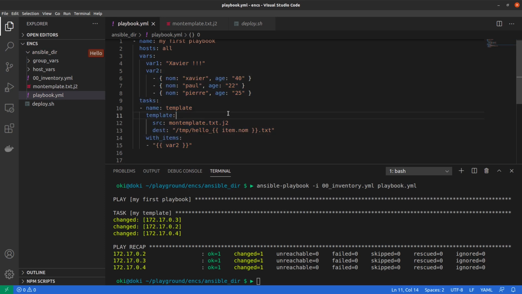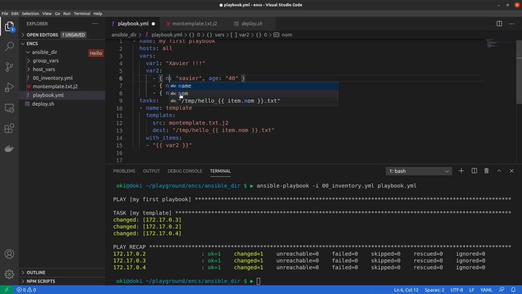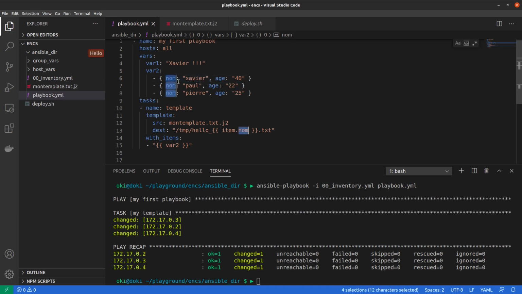I save it again, and we keep var1 as Xavier, and in var2 we define a list of dictionaries. In every dictionary we have two keys, nom, name, and the age of this person.